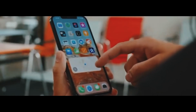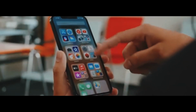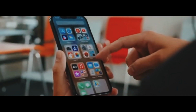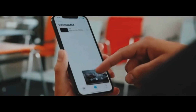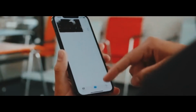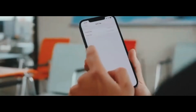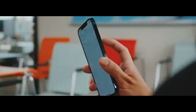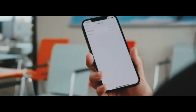And like Android's app drawer, iOS has an app library. When you install your apps, they'll be found here, and they're automatically sorted into categories. Picture-in-picture mode lets you minimize the supported app into a floating window, so you can multitask while keeping an eye on a video you're watching, for example. And you can assign functions to a couple of new shortcuts, which you'll access by double or triple tapping on the back of the phone.